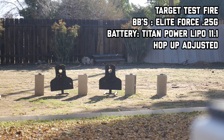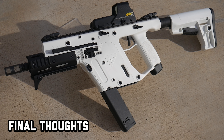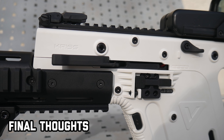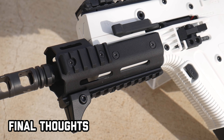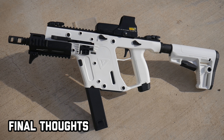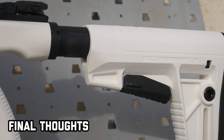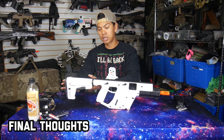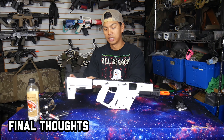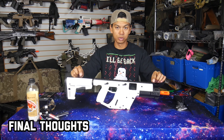Final thoughts on the Limited Edition Alpine White Kriss Vector SMG. If you're a huge fan of the Kriss Vector, this limited edition is definitely a must for your collection. Aesthetically and ergonomically, the gun looks great and feels great. The addition of this extended rail is so nice — it gives more balance to the gun. The telescoping full stock is also nice; it feels a lot more comfortable when shouldered, as opposed to the skeletonized stock. That stock does give the Kriss Vector a unique look, so it's a give and take. But this setup makes it more comfortable to shoot, in my opinion.